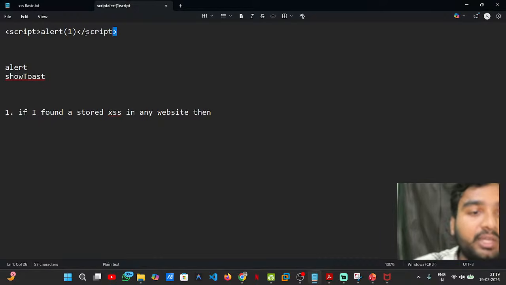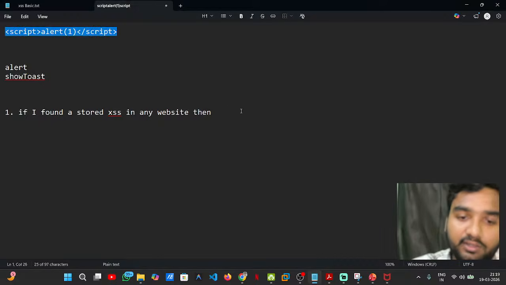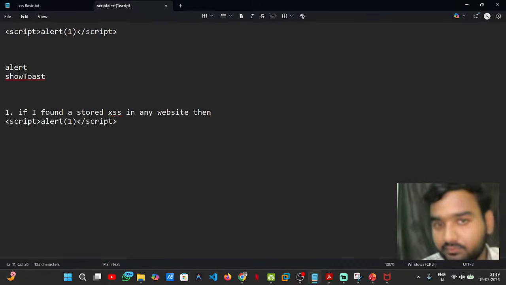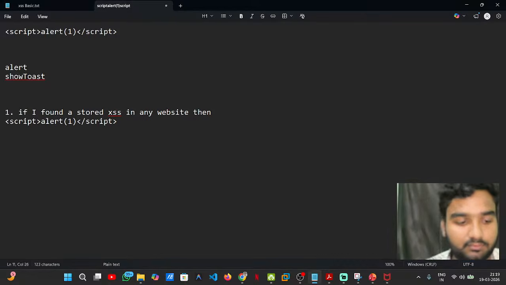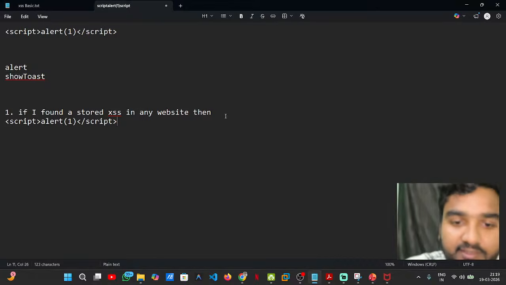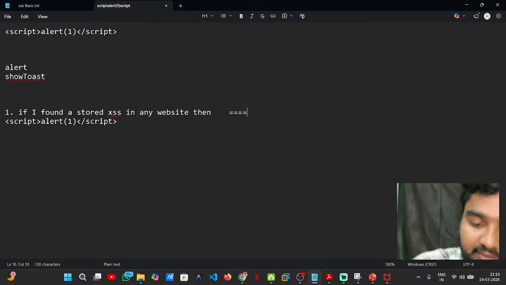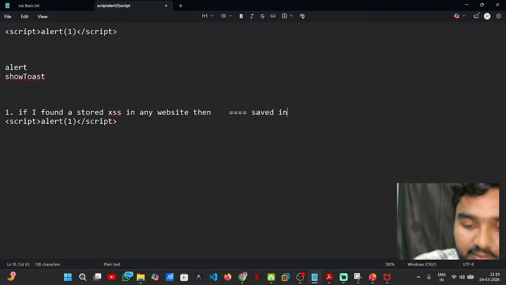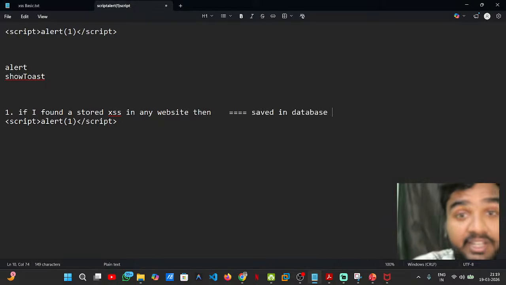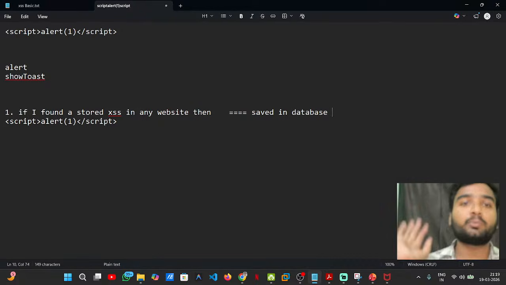If I have run this query, where will it be saved? Just recalling, in stored XSS, it will be saved in the database, and it will be recalled automatically when a user opens a website.